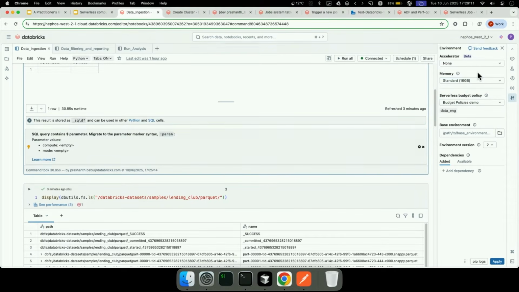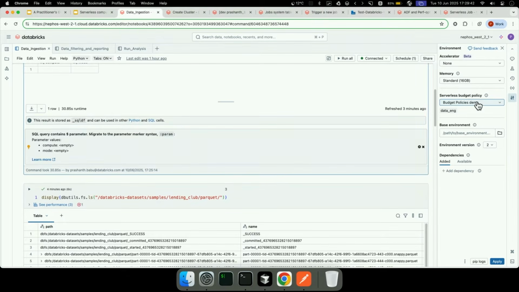So that's about memory. And there is a new concept of budget policies. If you are used to the classic world, you might have seen cluster policies where you can mandate the specific DBR to be used, Photon on or off, number of VMs, instance type, and a whole lot of things which are possible in cluster policies. So that's about the classic world. Now, if you move to the serverless world, logically there are no clusters, because it's more about cores rather than clusters in the serverless world.